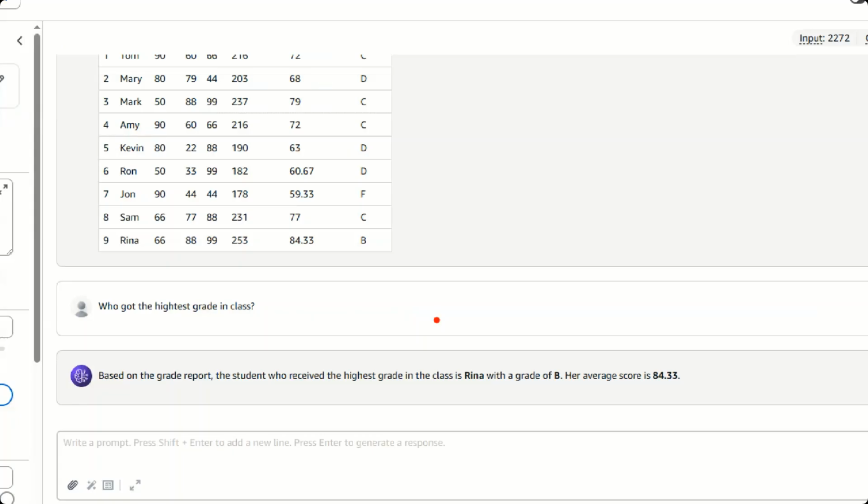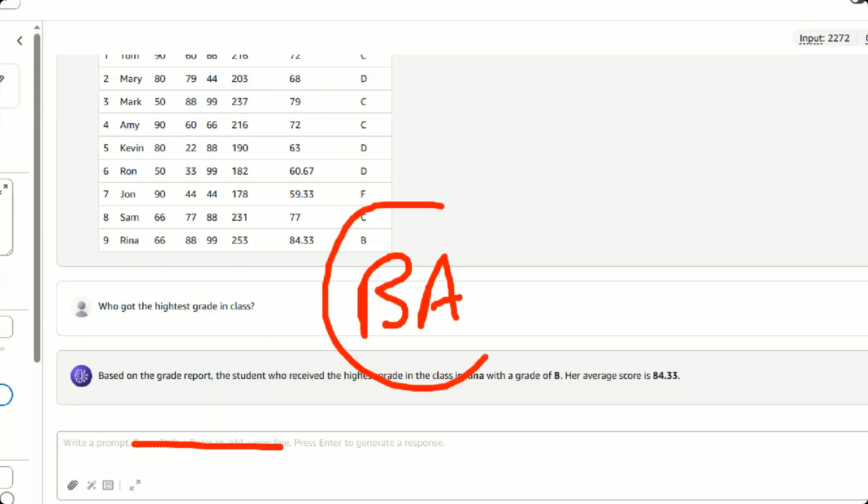Now let's assume for a second Rina did not get it, the correct answer is not there, then say incorrect answer, try again. Make sense? That's called fine tuning. And that's a business analysis activity. And that's why every business analyst needs to know this concept, because until you fine tune, the next level should not go. Make sense? Any question in this exercise so far?